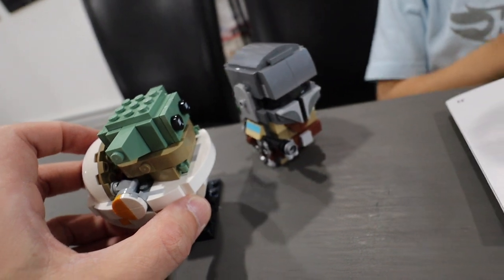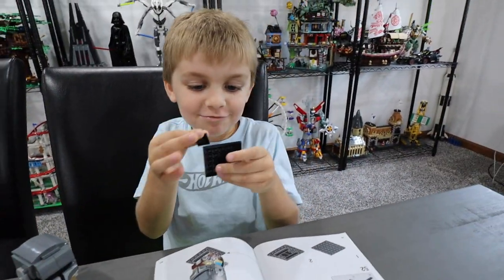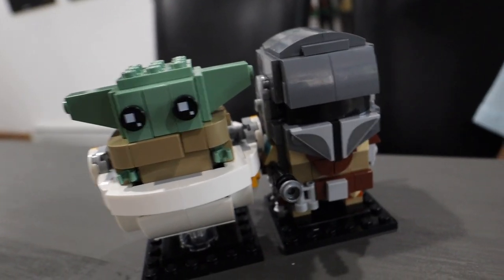This guy's going to be done. Yoda's like, Mando, finally you're here to protect me. I'd be dead without you, Daddy. And I'm on the base. Yep, with Yoda. There they go. Baby Yoda and Mando. Do you want to do a review on him? I reviewed Baby Yoda. Do you want to review yours?